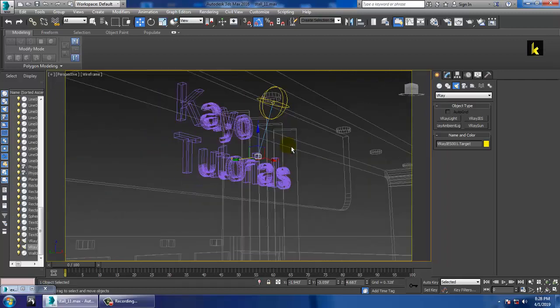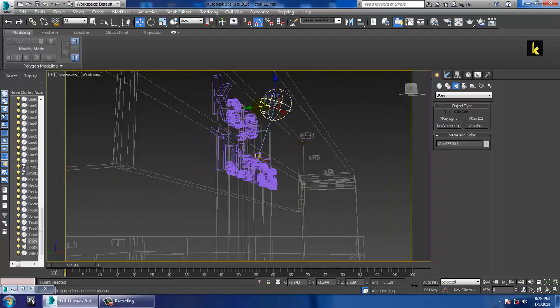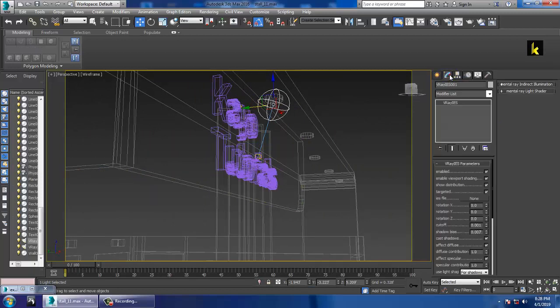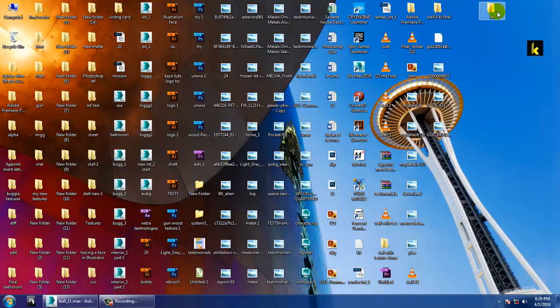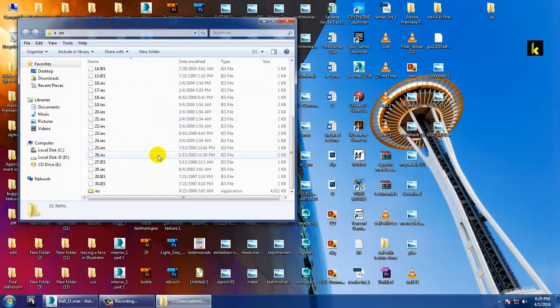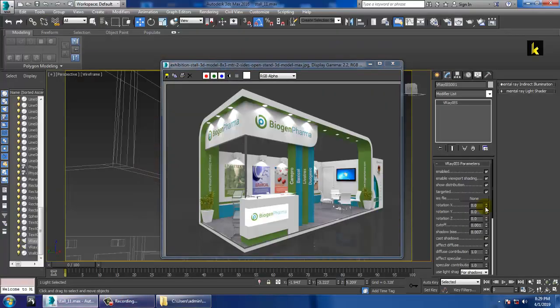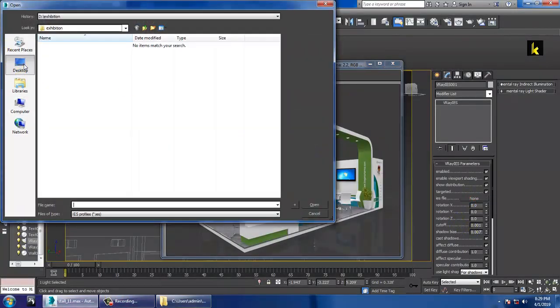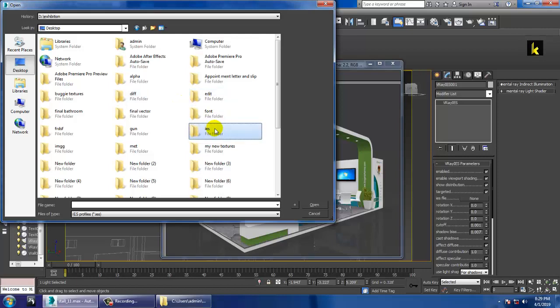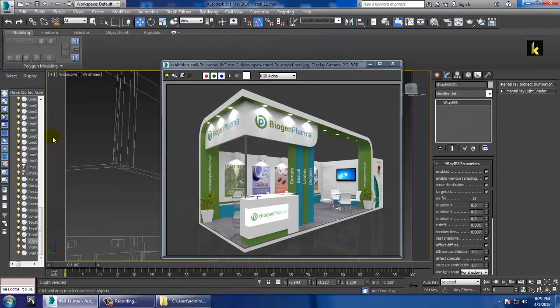Just shift this. Okay. So now go into the modify panel and you have an IES file. We have some kind of IES presets over here, so we can call out these presets of the IES files. So let's take the presets. Let's call this IES file. Let's go into this IES and take the 15th preset over here.